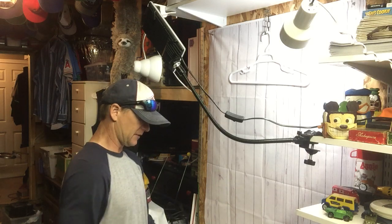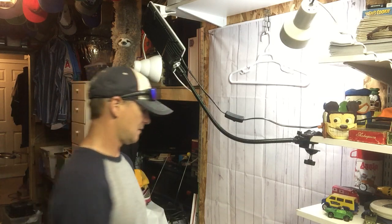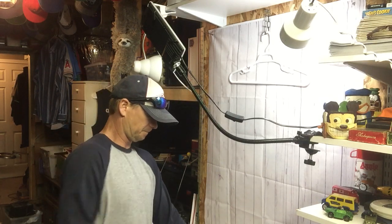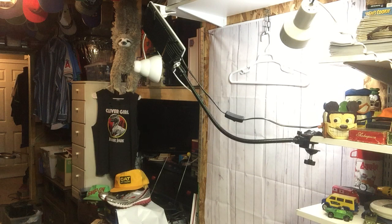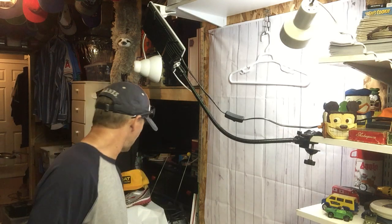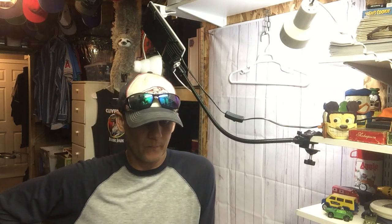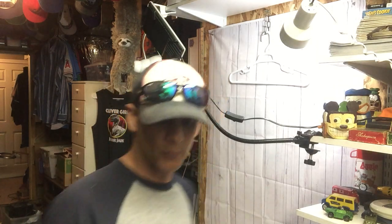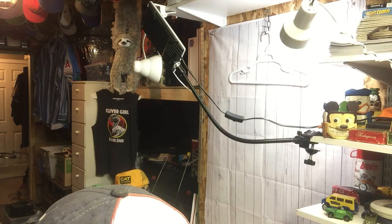I got this in a lot, a whole crate of anime stuff for $5, and I've just been selling it like crazy, getting down to the nitty gritty on it. But I made quite a bit of money on that, maybe $100 or so profit, maybe a little bit more. And this one sold for $30 plus shipping. Maybe this is $30 free shipping and it's going medium. So I might have $1 for it. So we're looking at maybe a $24 profit, is my guess. Somewhere around there.